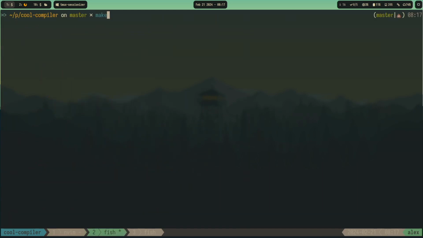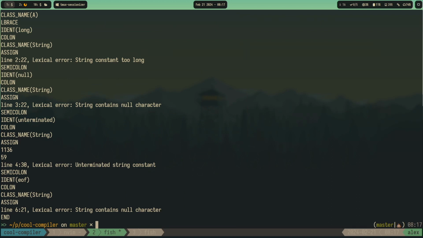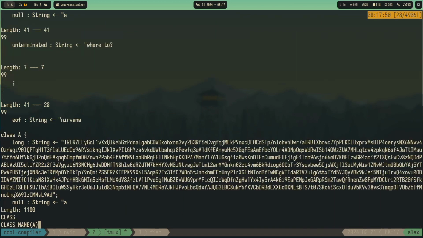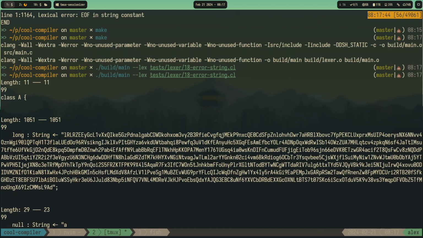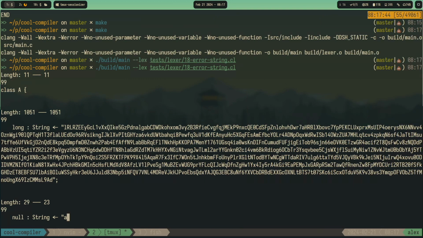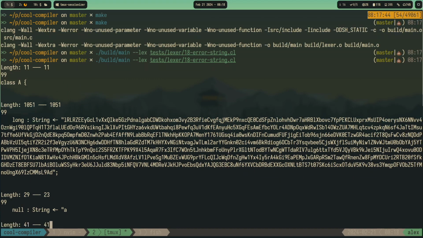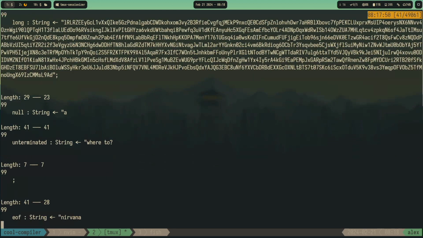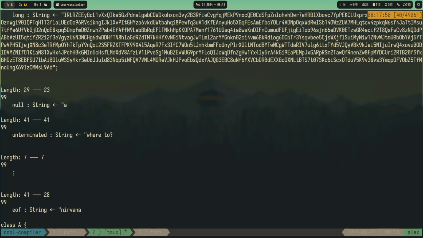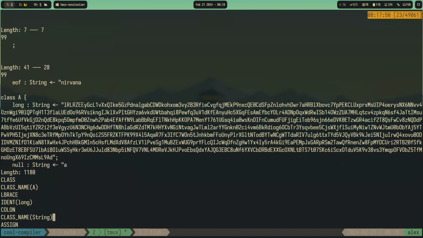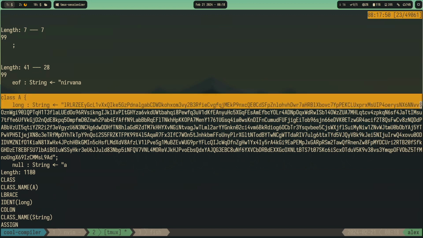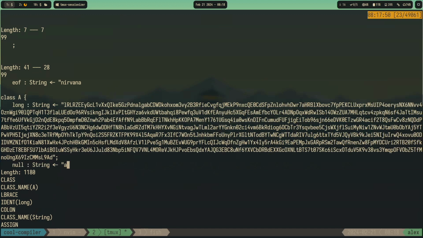So yeah, now let's remake. So the lengths are fine, but it still doesn't show the class A. But right now I'm just printing the lines, right? Okay. So printf doesn't work.